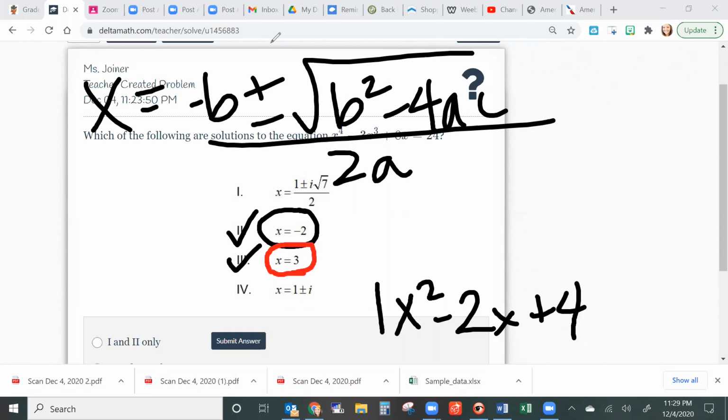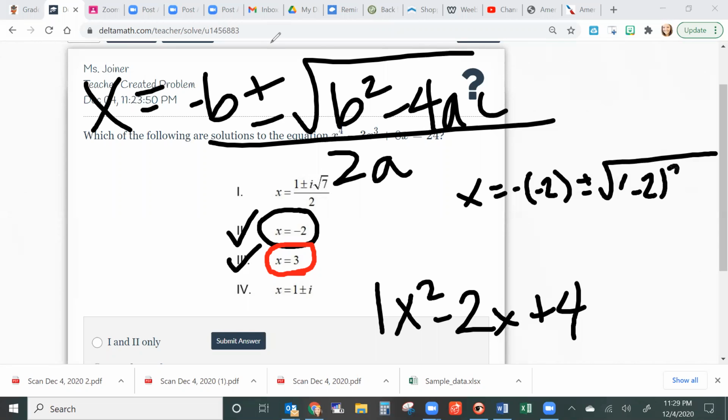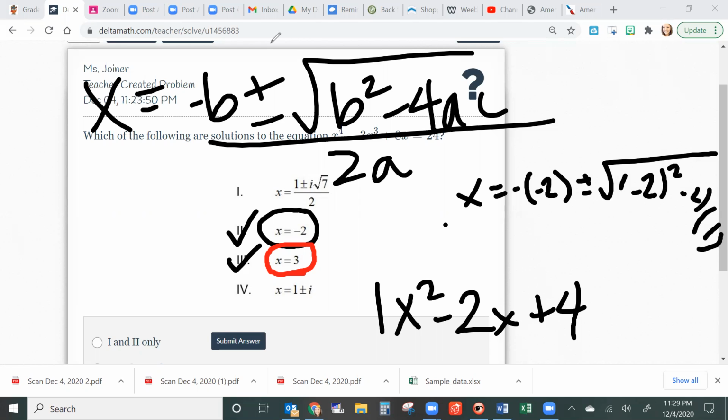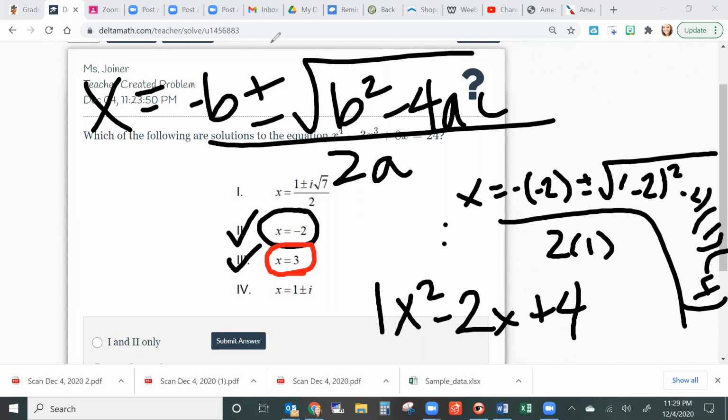So my -b is going to be -2 plus or minus the square root. b squared is going to be -2 squared minus 4 times 1 times 4, and then all of that divided by 2a. This is looking pretty janky here. So it's -2 plus or minus the square root of -2 squared minus 4 times 1 times 4, going down the side of the screen. So then remember, from here, let me actually switch to a piece of paper, because that looks just totally hideous.